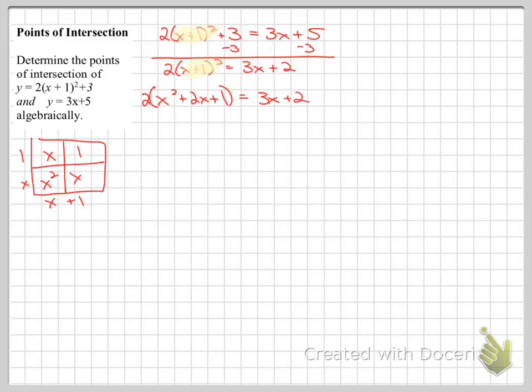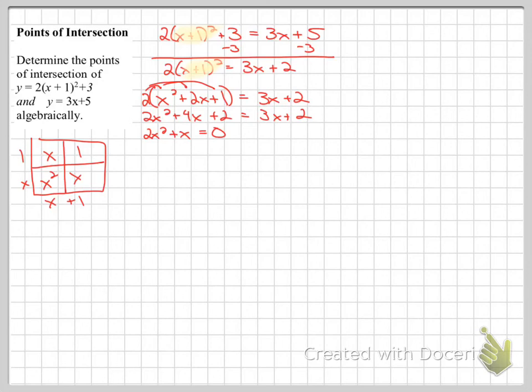Because it was going to give me fractions, now that we've multiplied it out correctly, now you can distribute the 2. Now move everything to one side. Keep that x squared positive. Subtract the 3x. Subtract the 2. Now I'm trying to solve for x. So you're still welcome to use quadratic formula. But this is also factoring.